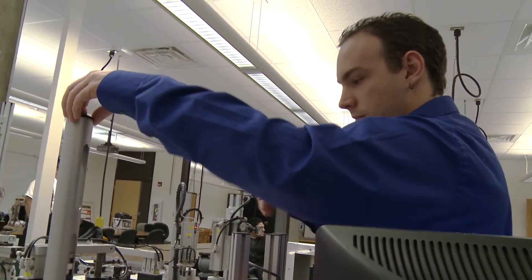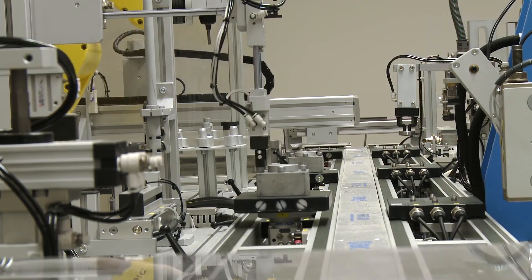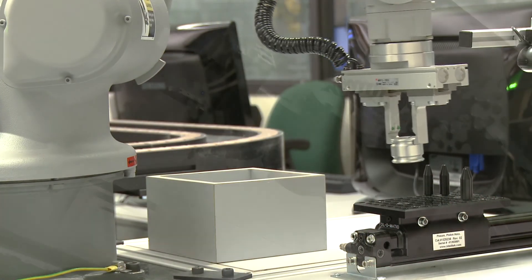It's a good vocational choice for anybody that wants to learn how to make things run off electricity — a good choice for women, men, anybody interested in that. I definitely would recommend it to anybody looking to get into the electrical field, more specifically the automation field, programming, PLCs, that sort of thing. I would highly recommend this program to other students just because it's a field that's practical — anybody can get in, learn about electricity and electronics, how to program, and have a great career after the program.